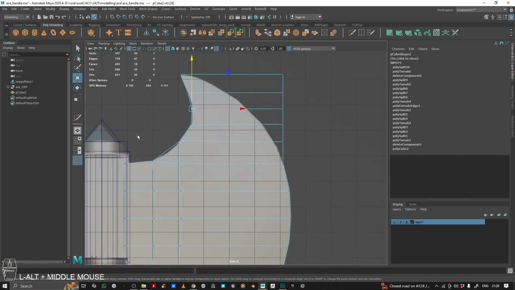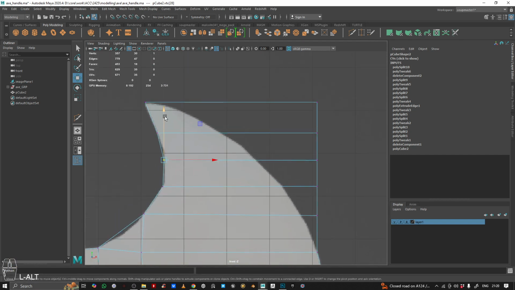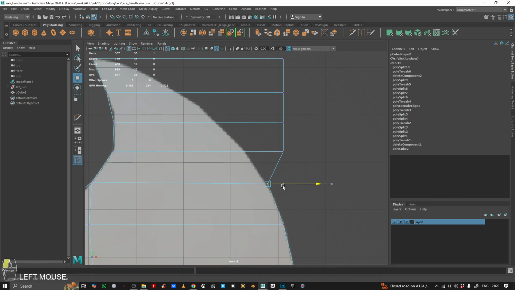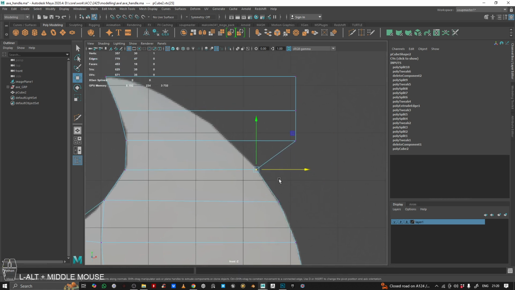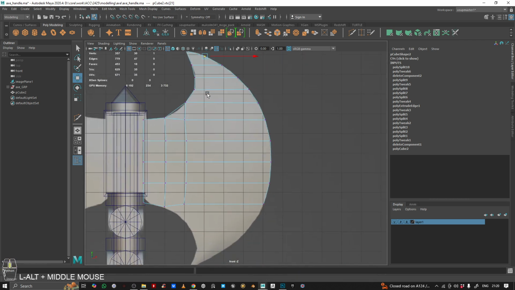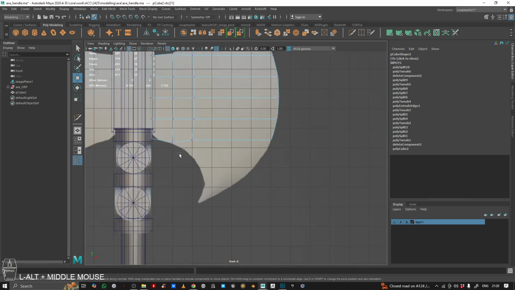We are close. Now let's see, I move these vertices back to follow the round blade. I think basically we are there for the first bit.